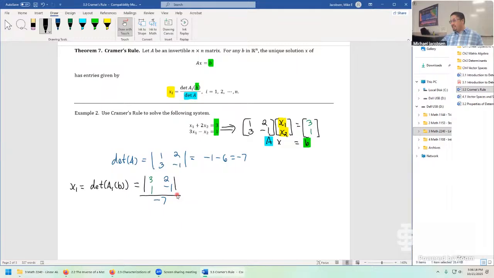We need to do it one more time and also finish off this one. But does that make sense to folks, putting it all together? Okay, let's finish this one off. So product of the main diagonal would be -3. My subproduct of the off diagonal is -2. Divide by -7, and we get altogether 5/7. And that's done now. X1 is done.